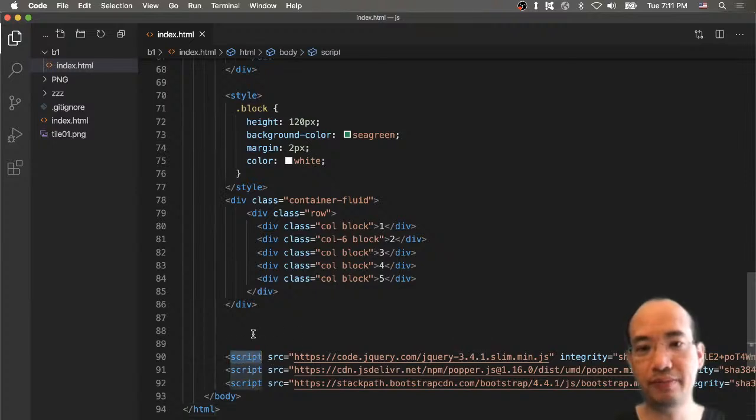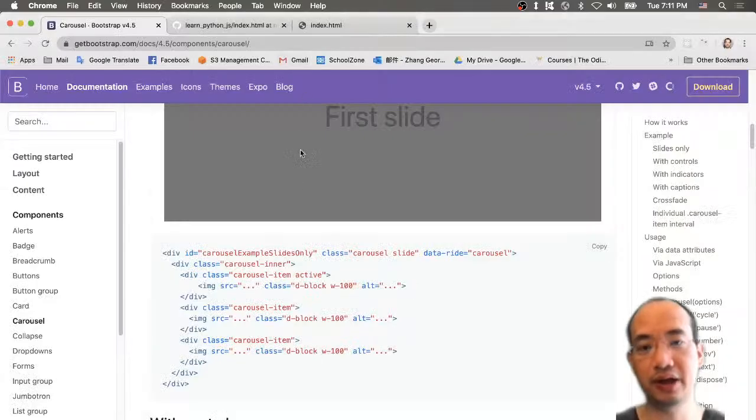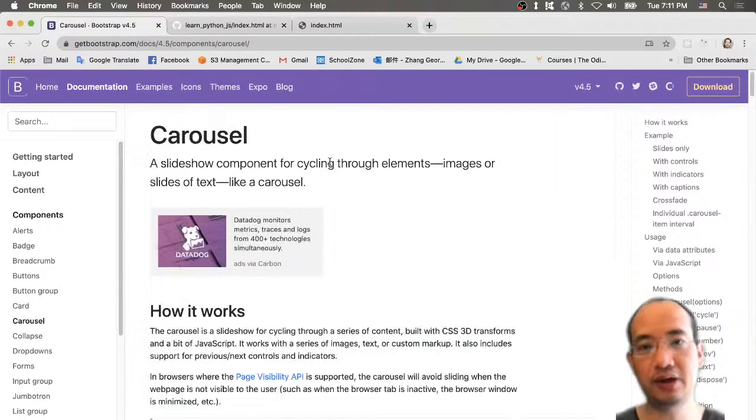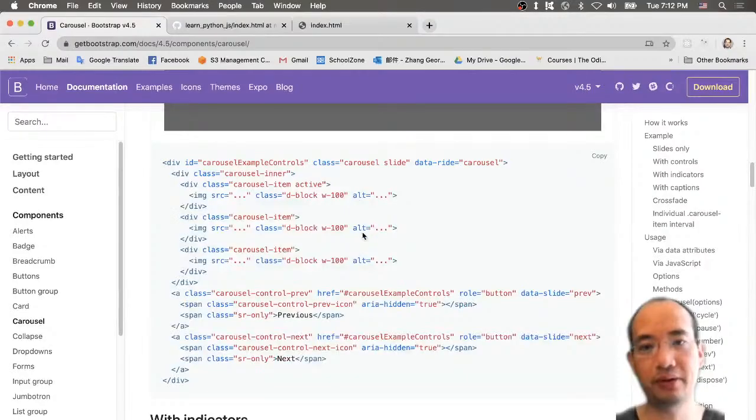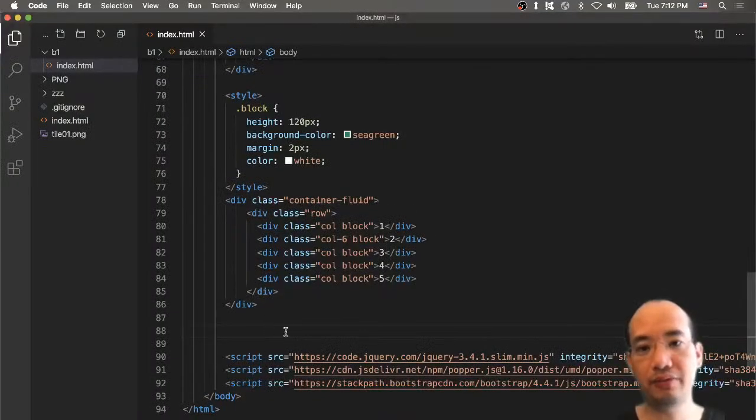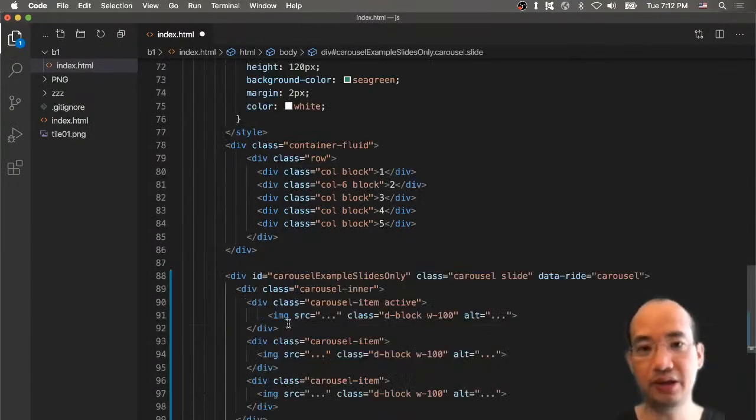I just copied it, and before the script, basically it doesn't really matter in HTML. The only thing that matters is where you put that element. They are in sequence, usually in order to show a flow, one block after another. So here we are, and I just put it in the last part.